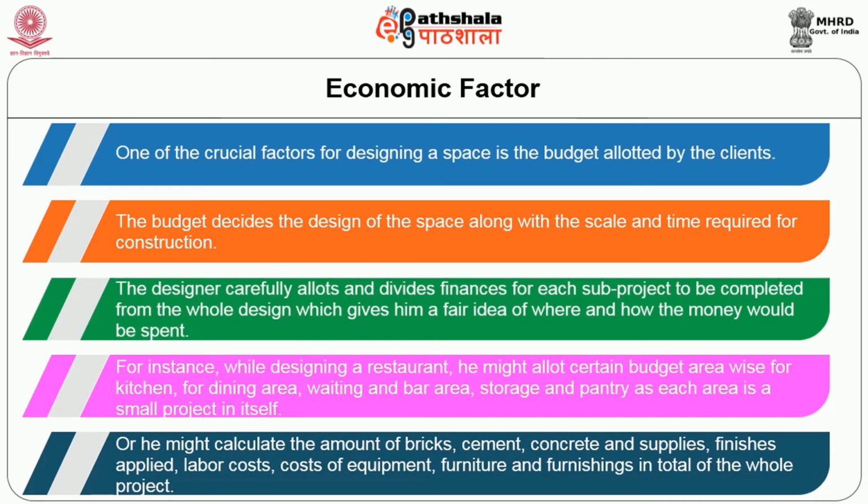For instance, while designing a restaurant, he might allot a certain budget area-wise for the kitchen, dining area, waiting and bar area, storage and pantry, as each area is a small project in itself. Or he might calculate the amount of bricks, cement, concrete and supplies, finishes, labor cost, equipment, furniture and furnishings in total for the whole project.